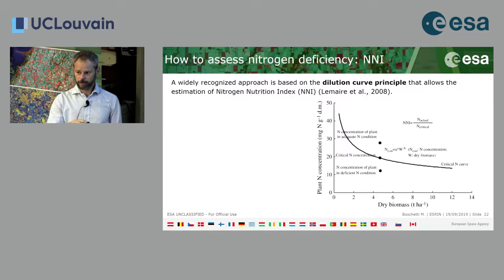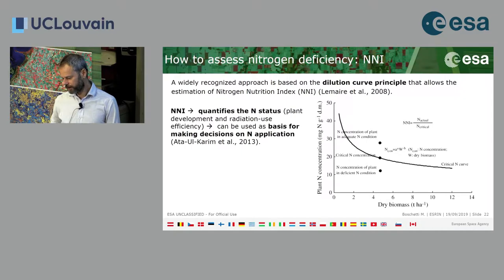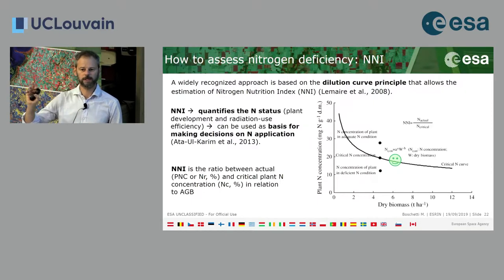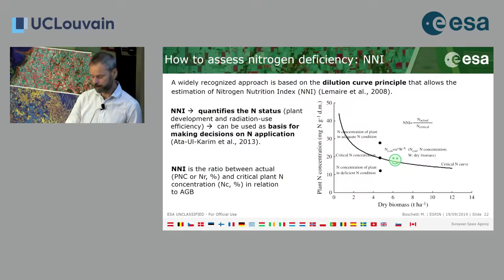So what the scientists discovered is that there is a clear trend when the plant develops. At the beginning, the concentration of nitrogen is high, and then it is diluted in time when the plant grows up. And this is fine. This is the characteristic. So we can define a situation for which, with this critical curve, if the data are on this critical curve, the situation is fine. Okay. So this is a condition in which the plant grows well, and it will produce the best it can in the optimal potential condition of that particular season.